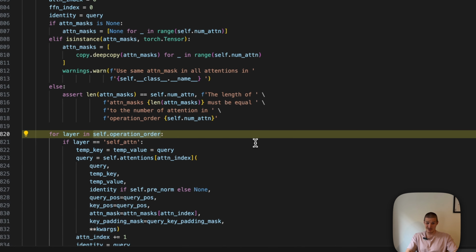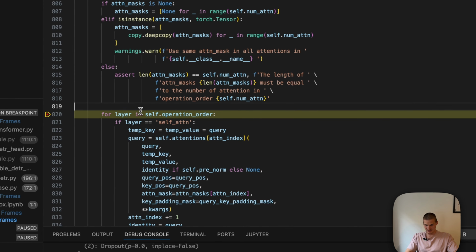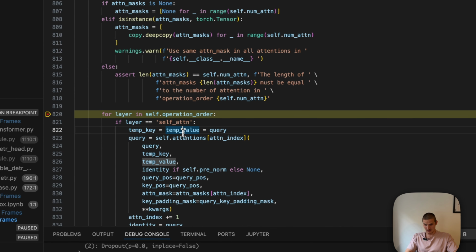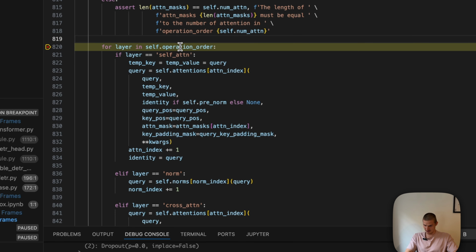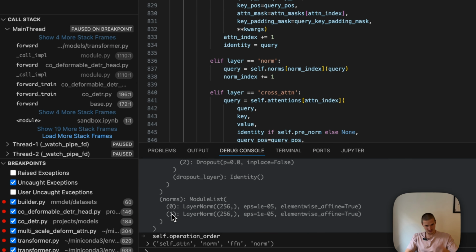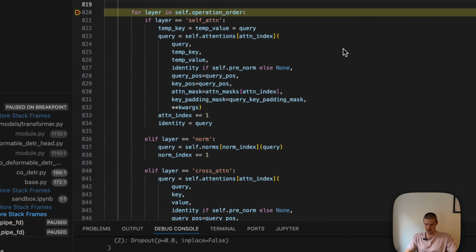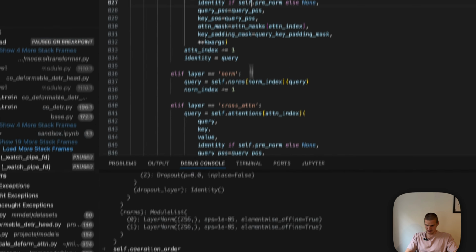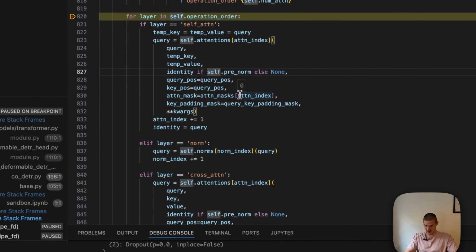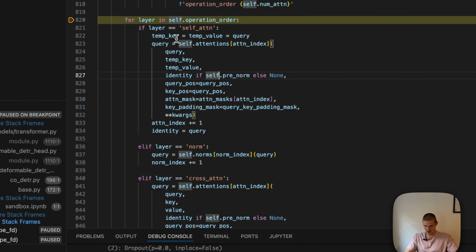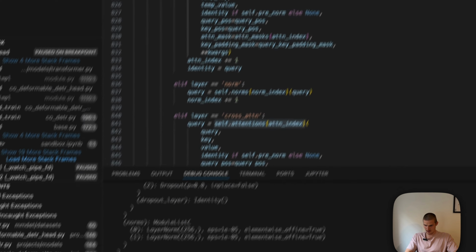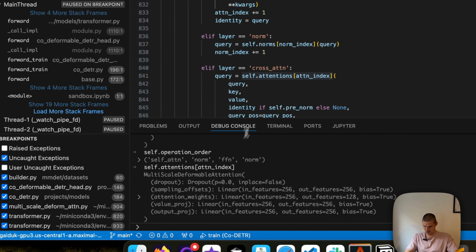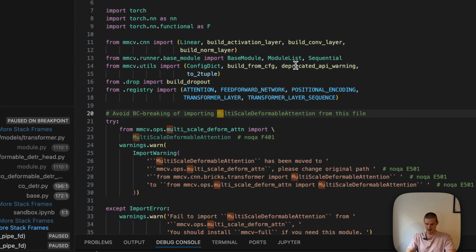So this is basically MMCV's way of writing the code a bit cleaner. So we basically iterate and then apply the typical stuff that we usually have in our attention layers. So the actual attention, then normalization, residual connections, feed-forward network, and again, normalization. And then the actual attention here is called multi-scale deformable attention.